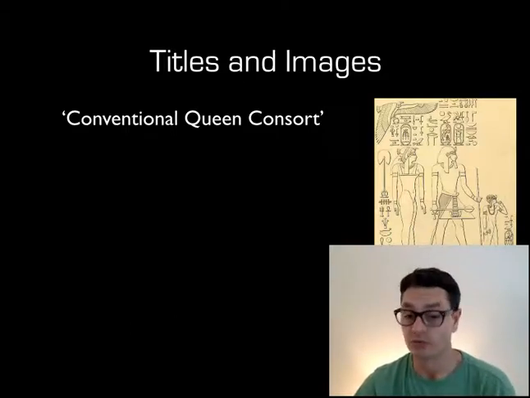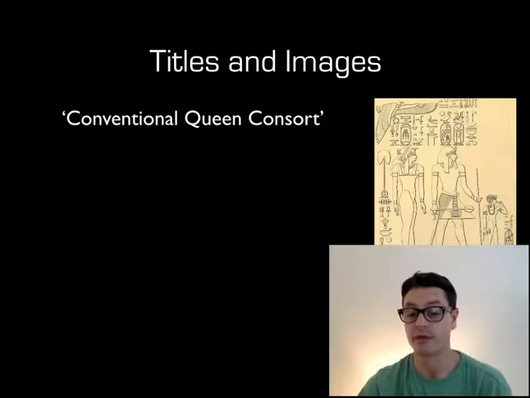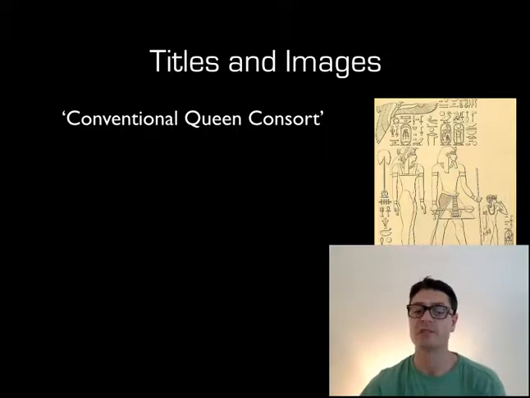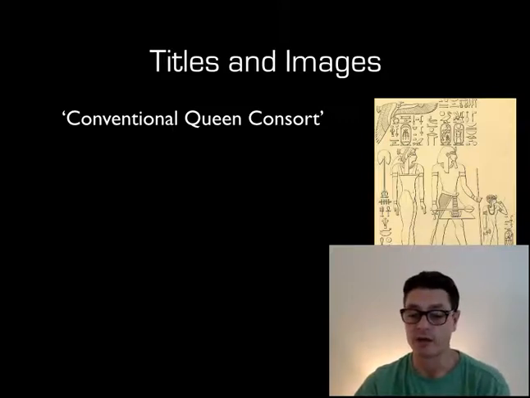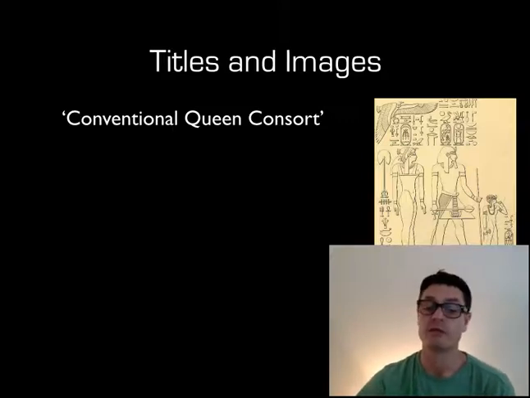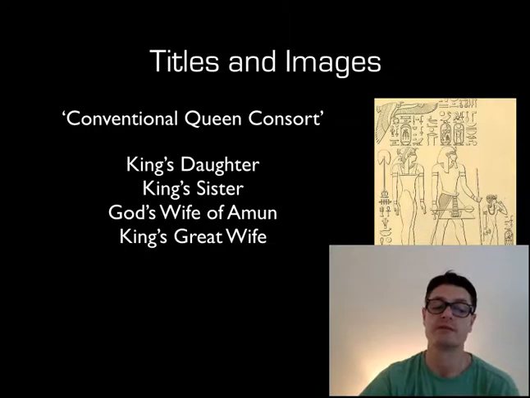She was conventional, nothing unusual. She was the queen consort, which means she's the principal wife of the king. So by saying that Hatshepsut was the conventional queen consort, it means that she's not depicting herself in a way that we would expect her to one day try and assume the throne herself. There's nothing that would indicate that at all. It's as any other queen would be depicted during this time period. That's what this little phrase means, and it's a good way to describe how Hatshepsut depicts herself.